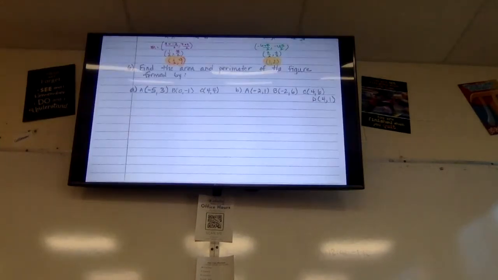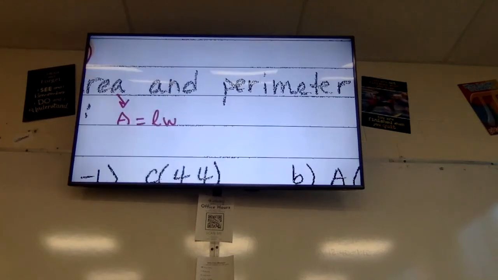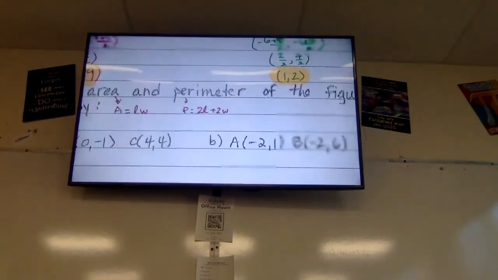So it says find the area and perimeter. First, remind me, what's the formula for area of, let's do a rectangle first. Length times width. We'll do a triangle in a second. And then what's the perimeter of a rectangle? Tell me what you're doing when you do perimeter. Add all the sides. So you can do it a couple different ways. I like to do 2 times L plus W. You could do 2L plus 2W. You could do L plus W plus L plus W, whatever floats your boat. So these are my area and perimeter for a rectangle.